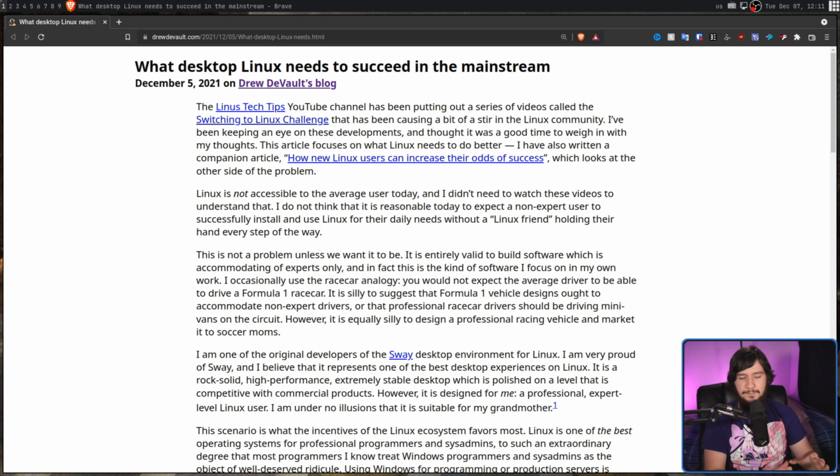Now, I think it's important to break this down into a couple of sections. Most people out there don't ever install a new operating system on their computer. Maybe they will upgrade to a newer version of the same operating system, but even then, I know people who have a Windows 7 system who never upgraded past Windows 7 just because they didn't know upgrading was a thing, or they thought it would break something on their system and they just never wanted to do it.